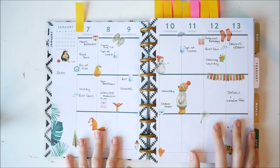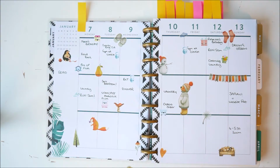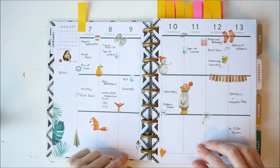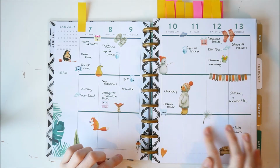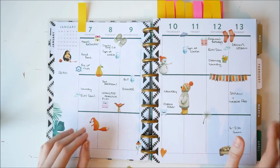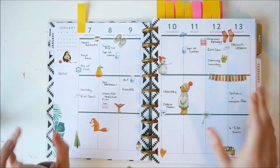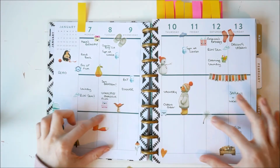So this was the first one that I highlighted just because it's kind of different. You'll see as we get more towards the end that my style has changed a lot since how I was using stickers at the beginning of the year. So I use a lot of deco stickers, but there's obviously a lot of white space everywhere. I don't have that many plans, to be totally honest, that I need to factor in. I just have the basic stuff like cleaning, laundry, driving lessons, going to the gym, that kind of thing, and then maybe once in a while something else that's a little bit more exciting. So it ends up being that there is quite a lot of white space.